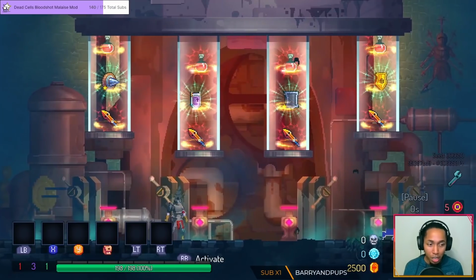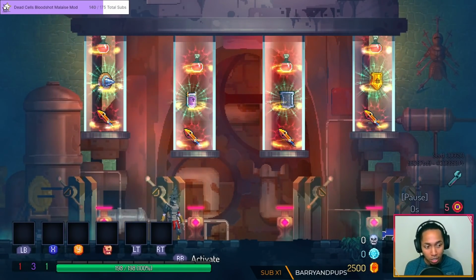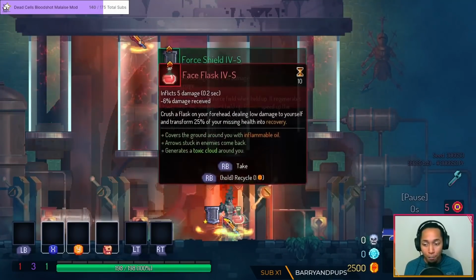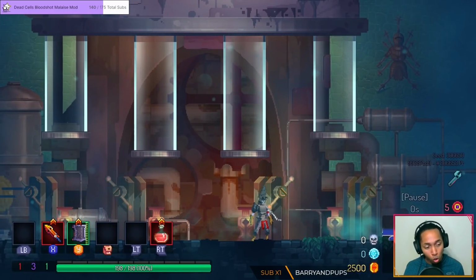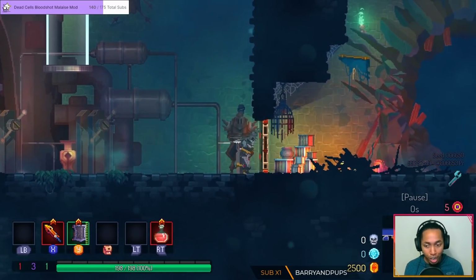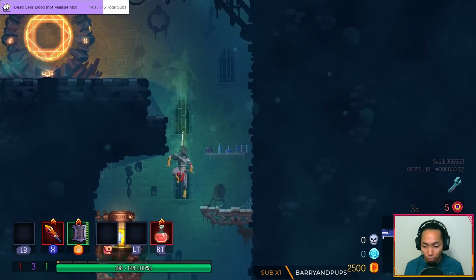You wanted it. You're thinking to yourself, okay, V, what do you do? How do you play the game with no health flask? It's easy. You have Face Flask, and Face Flask is your healing. Brush a flask over your face that transforms your missing health into recovery. That's the yellow bar when you get hit. You're able to get some of that back afterward thanks to the effect of Face Flask.